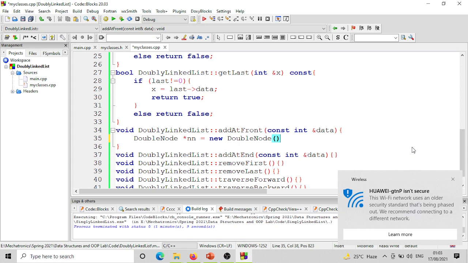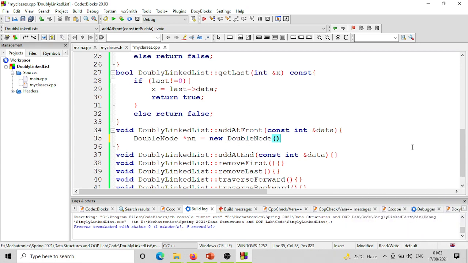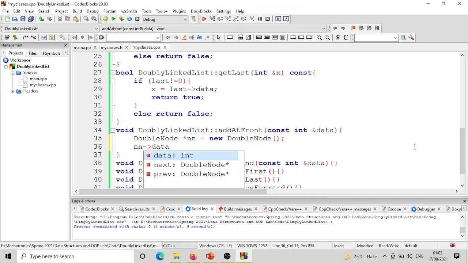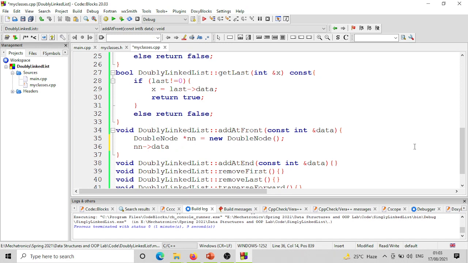New double node. Okay, so we created a new node and let us store this value into the data part of it. So let us say new node arrow data is equal to data. We have copied this data into it.